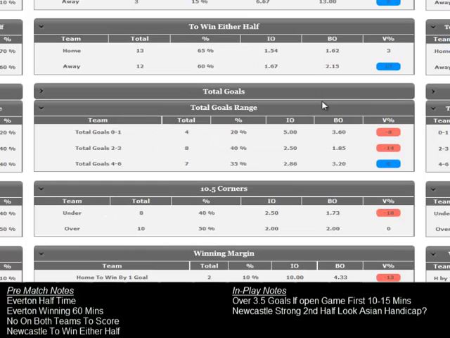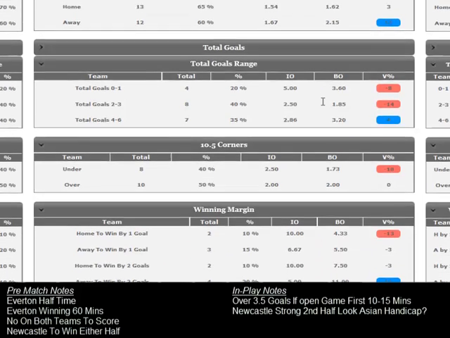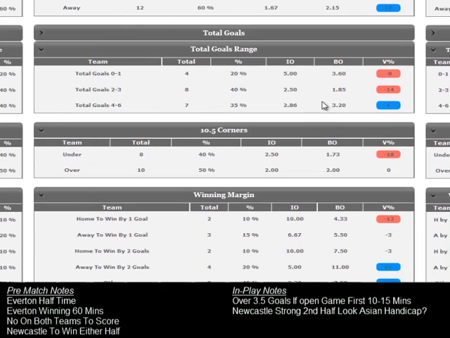Total goals, that's a new market, so there's nothing showing on that at the moment. There's a few markets here that are new markets we set up recently, so there's no odds feeding in. So ignore these ones where they're not expanded. But for the coming season, obviously, they will be all up and running. Total goals range, there's nothing really of significance here.